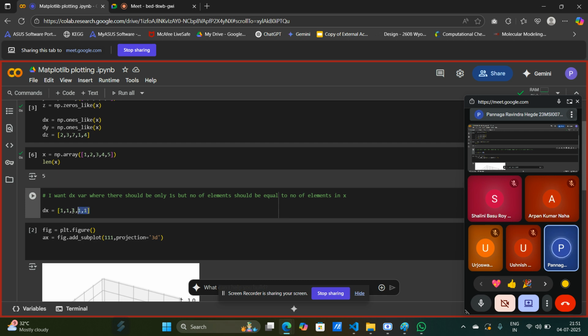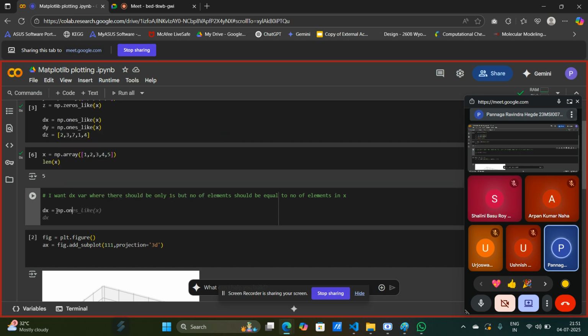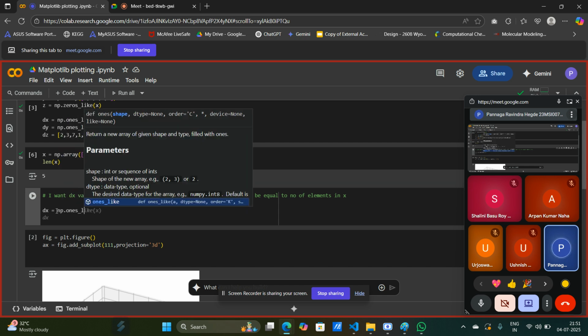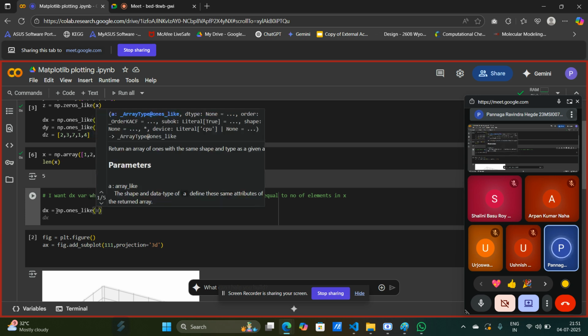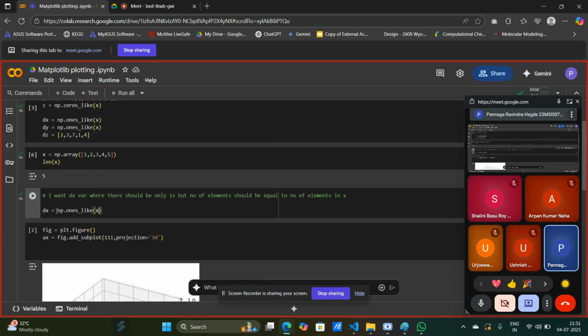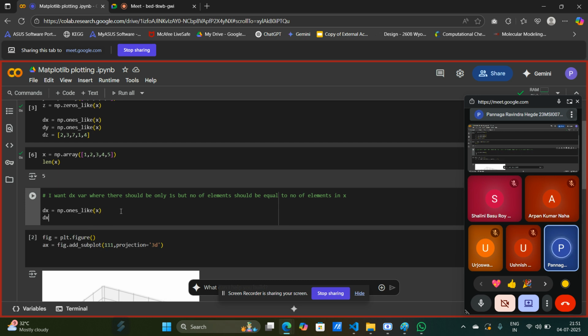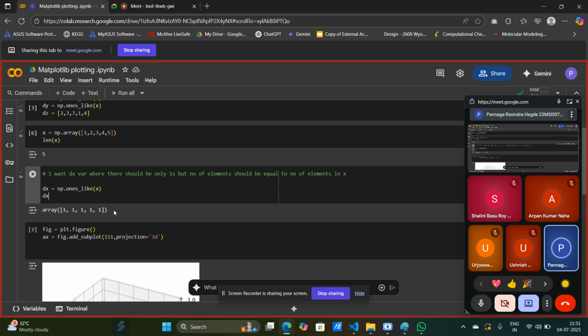So instead of inputting like this, I can use a function called np dot ones underscore like, and if I just input x here and if I print dx now, you have got this where there are only ones and number of elements is equal to number of elements present in x. Are you guys able to understand?